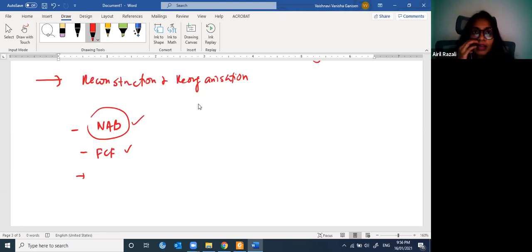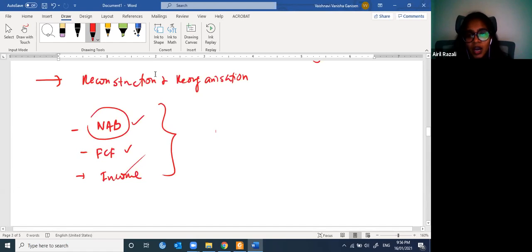Normally, I will start off by explaining the net asset basis, the cash flow method, and the income-based approach. These are the three general ones. After that, I will do a very exam-oriented question. That means I will start with one of the past year questions, and then show you how to apply the same method to another question. So usually I will do that. Normally that's what I do. And then after that, I will go into reconstruction and reorganization.